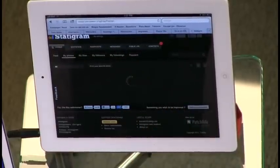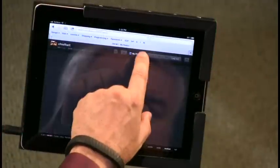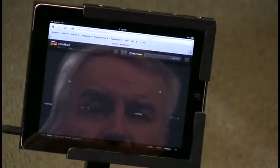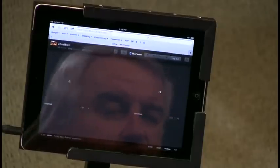Have you ever tried Inkstagram? Inkstagram? They're now called ink361.com. No. Ink361. Same idea. It's because Instagram has an API. That's right. You can make a website. So a lot of people have. I haven't tried Statigram. I'll have to try that. I use Inkstagram. What's inky about it? It's just a play on words? Well, I think they got in trouble with Instagram, so they changed their name to Ink361. Got it. But it was Inkstagram, like Instagram with a K.